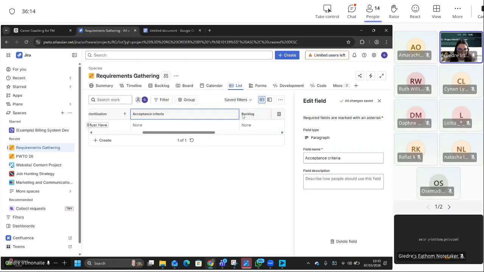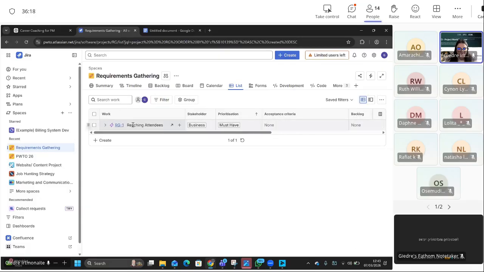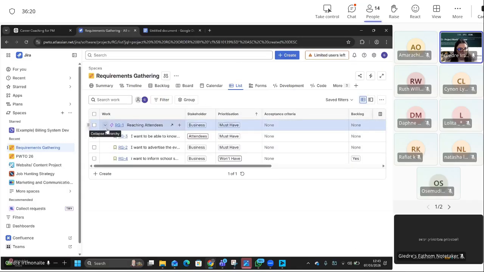For acceptance criteria, you could either have acceptance criteria per epic and basically just say at the end, so reaching attendees, we probably could have something like, oh, is it not going to let me do it?